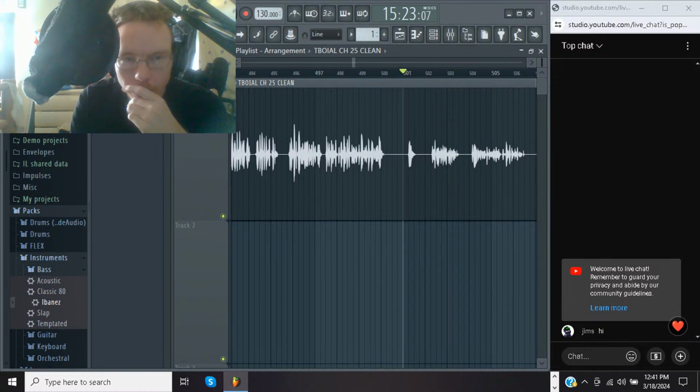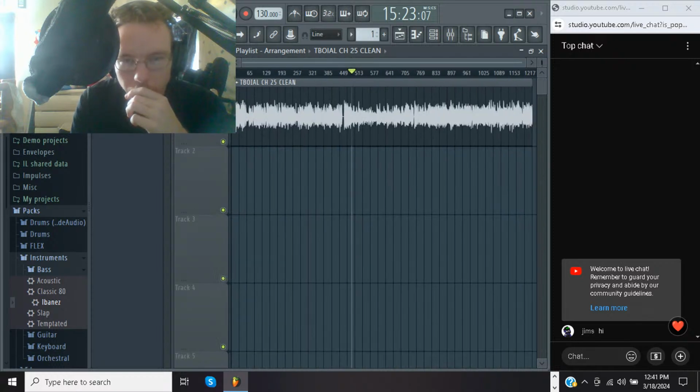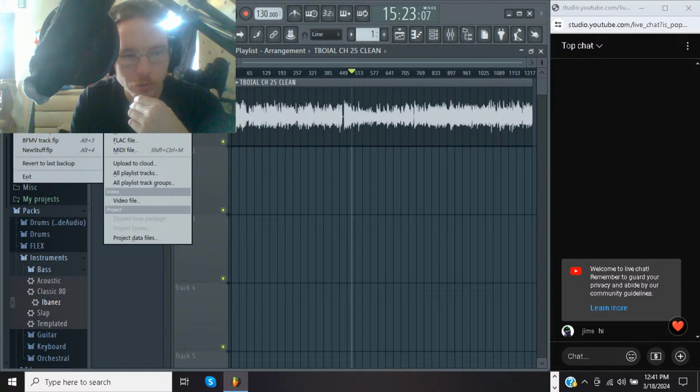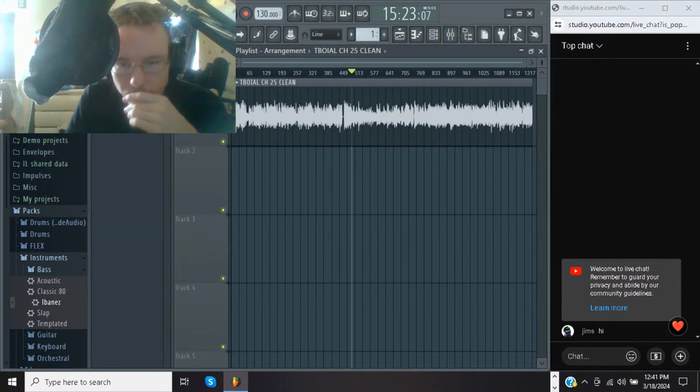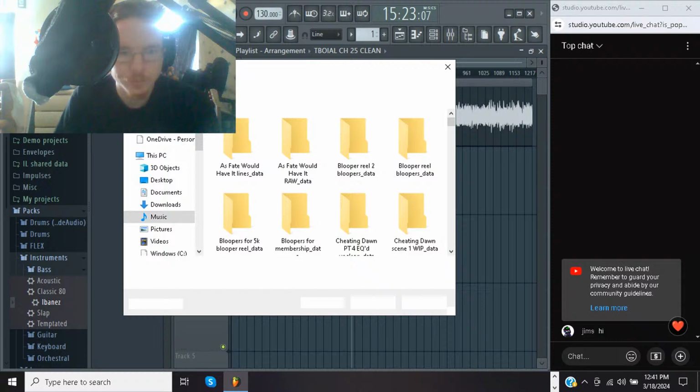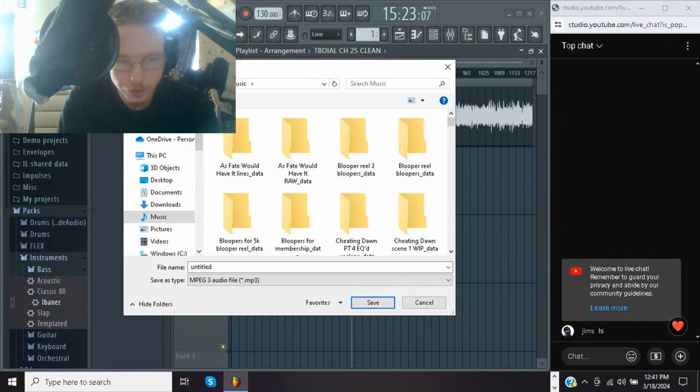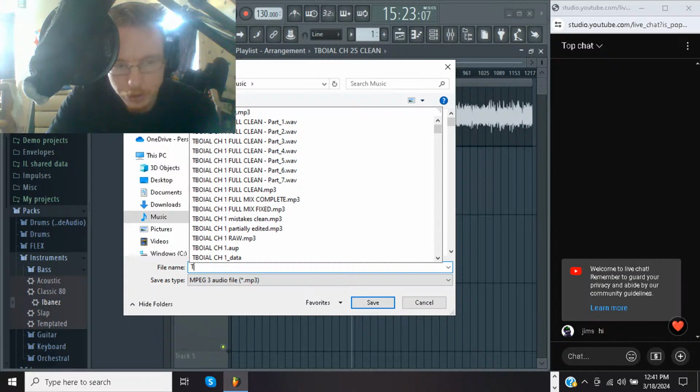Okay. I think this is okay. So let's export this as the one with the EQ applied. MP3. So we can always fix little air pockets later on if we need to.